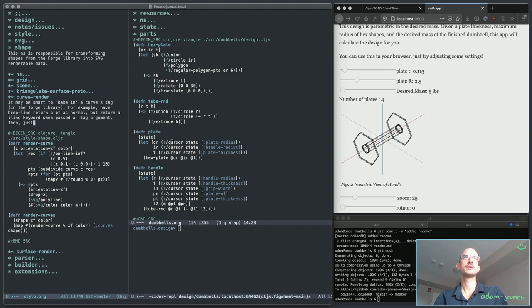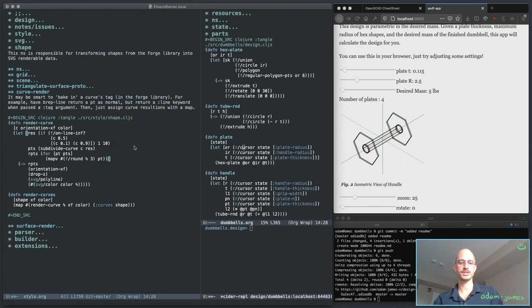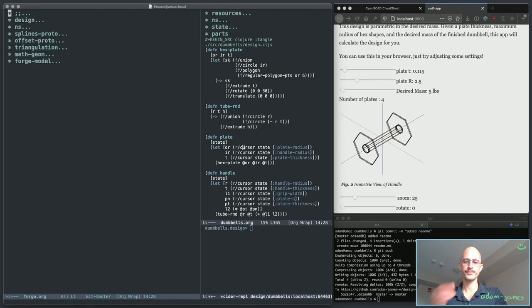Then just assign. Actually, since I'm writing this out, maybe I should just go ahead and do this for a minute. So let me open this up for just a second, forge.org here.